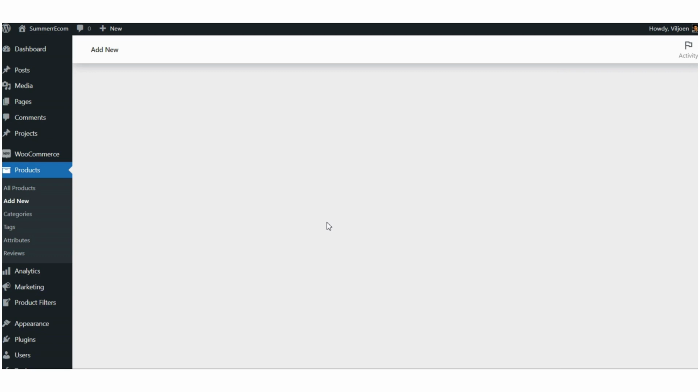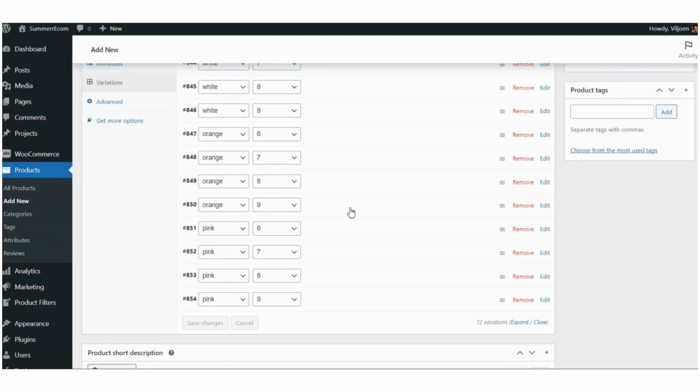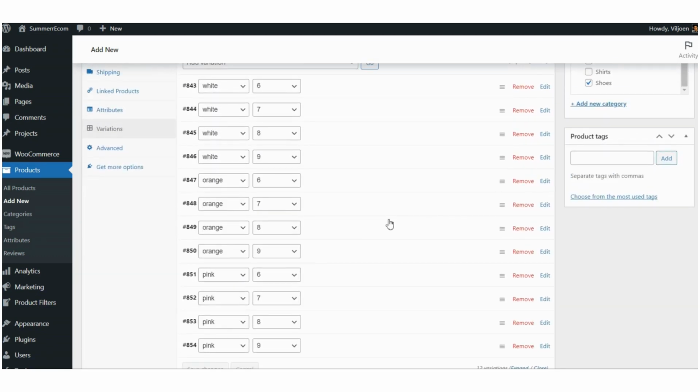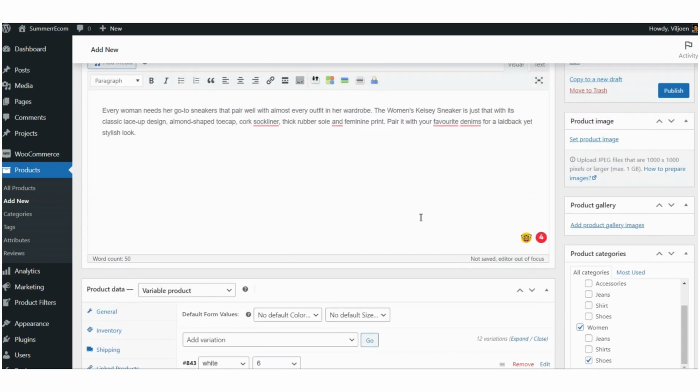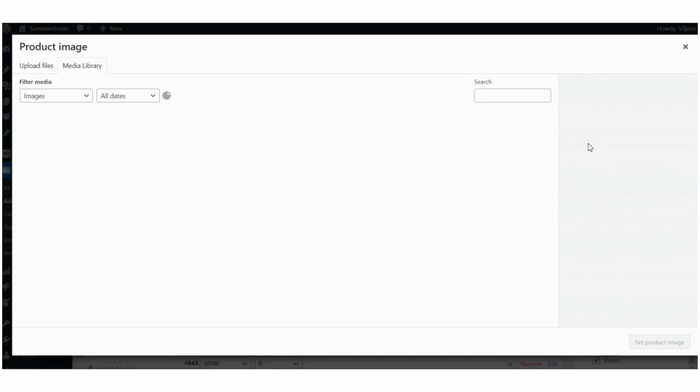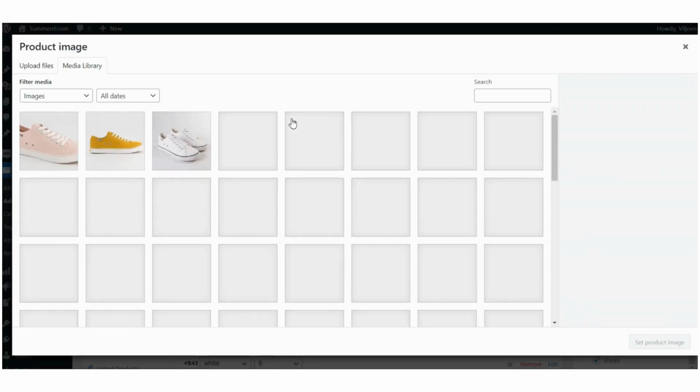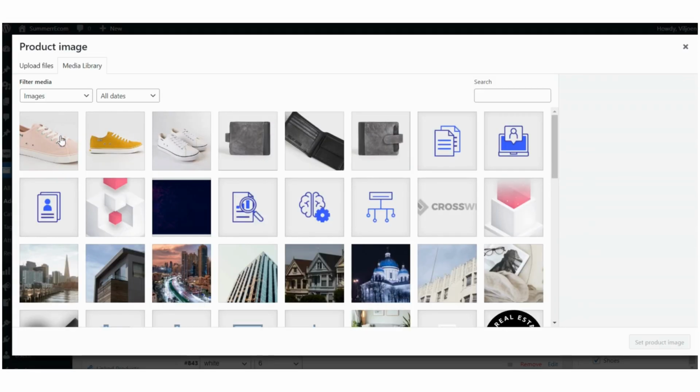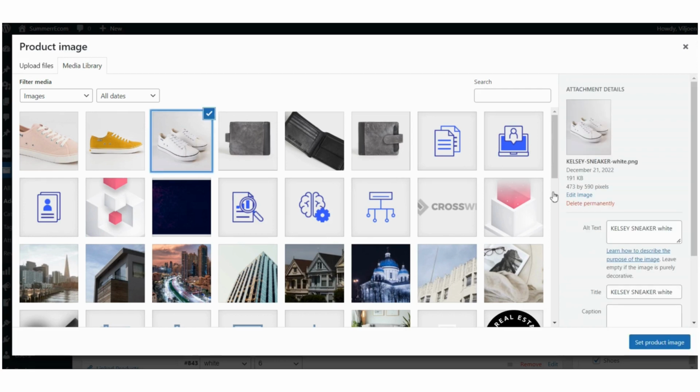And then when you are done, you will then have to scroll up, and you still need to set your featured product image. So you're going to click on Set Product Image, and now you need to put in the image that you want to show on the store for your product. So I'm going to click on this white pair of sneakers, and I'm going to say Set Product Image.